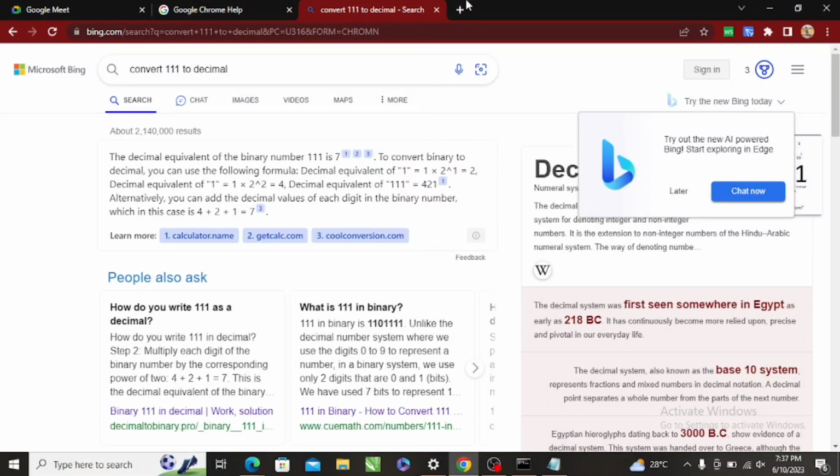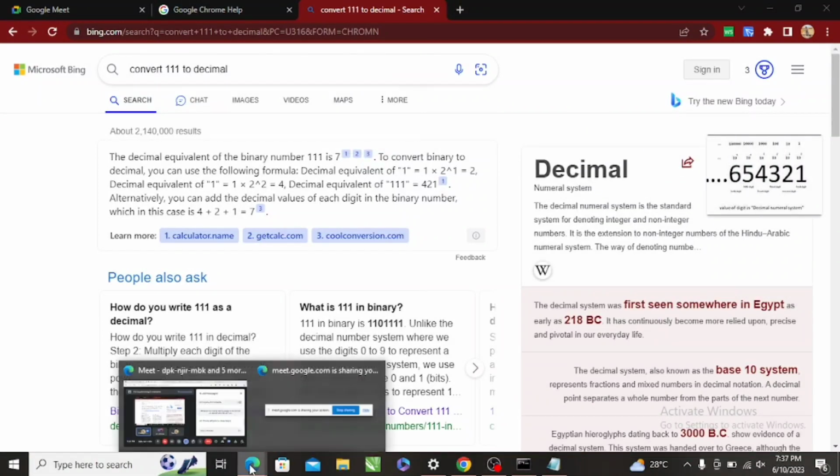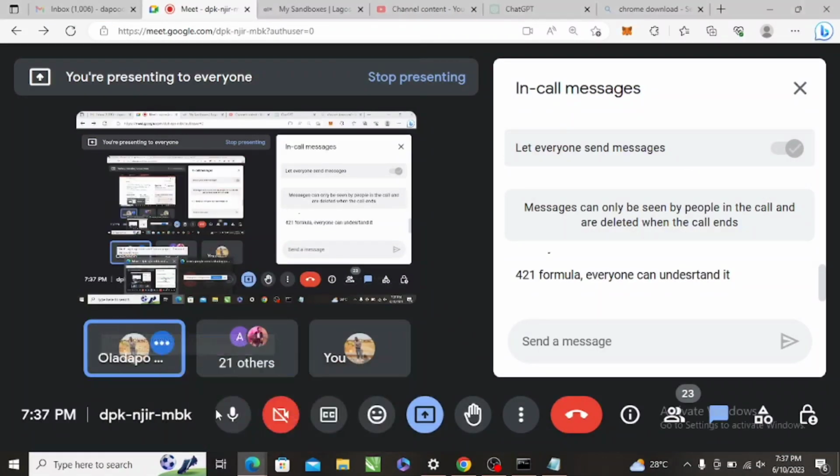Or let's give it to ChatGPT. I think I have it here. It's going to show you how it is gotten, which is what I was explaining.